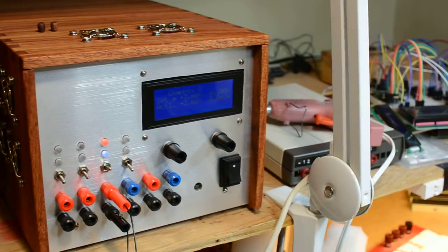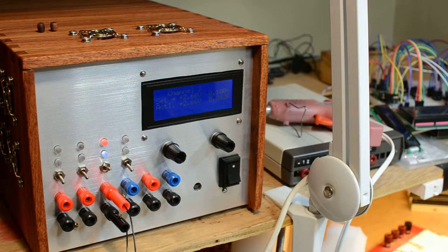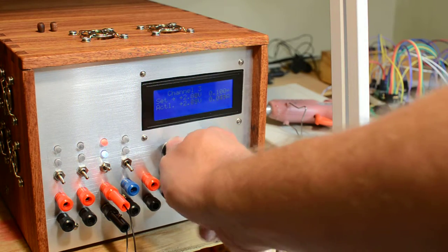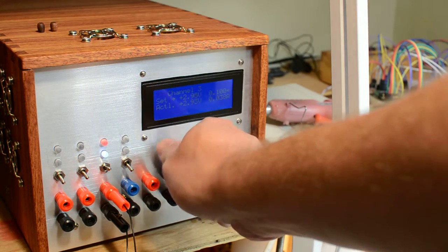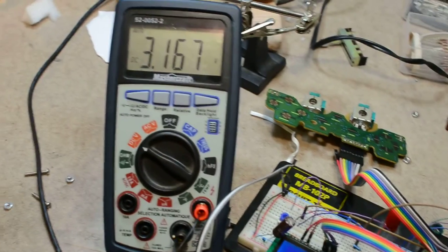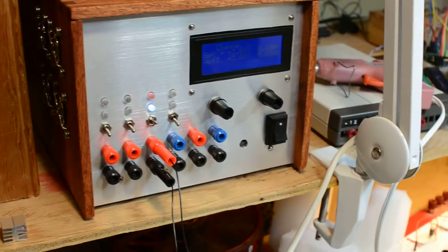So what I'm doing here, I am simulating the battery. I'm using two AAA batteries for the controller, and I'm showing how the voltage, which is going through this boost regulator here, can stay constant regardless of the input voltage.